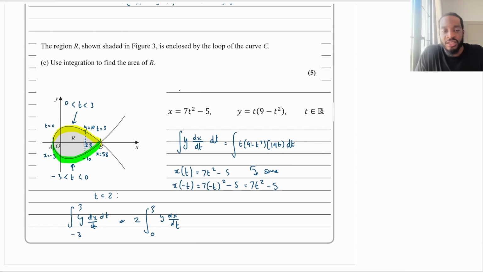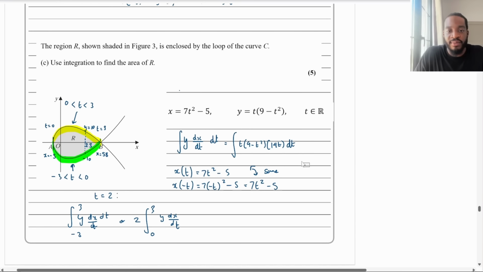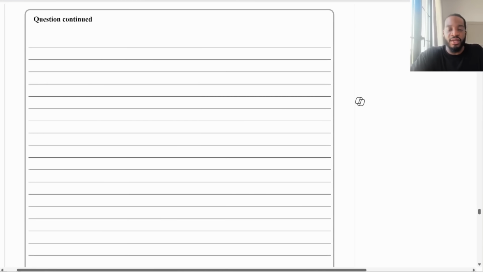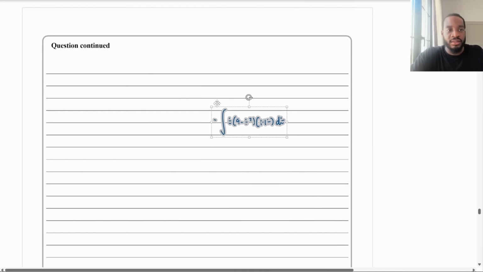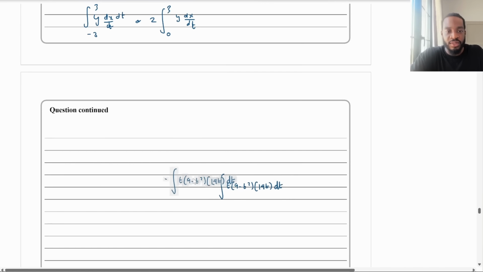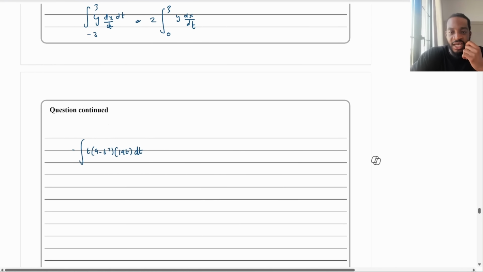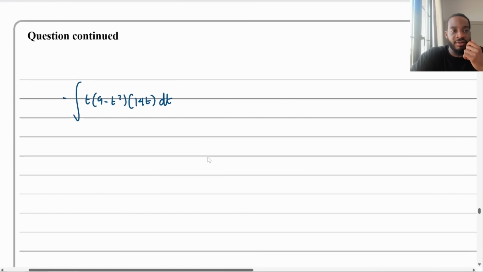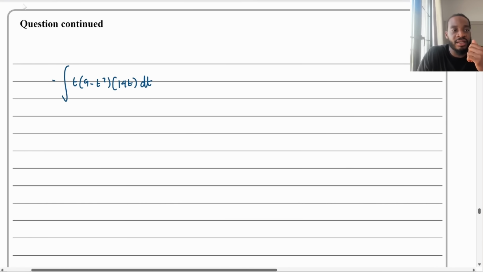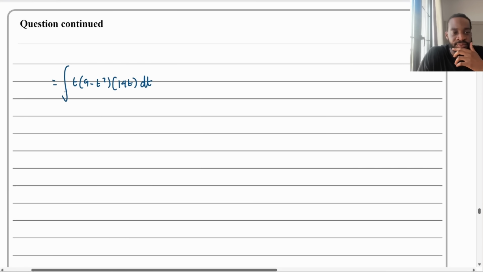So now that we've got that out of the way, we know what the limits are, we know the symmetry, let's get the integral and let's actually finish this off. So I'm going to integrate between 0 and 3 and then double it. I'm going to copy that, put the limits of 0 and 3 and then double it. Let me just make sure, let me put this here, and then I'm going to tidy this up. Let me put the limits first before I forget them. So I'm going to do 0 and 3, and then double it, so I'll put 2 at the front.